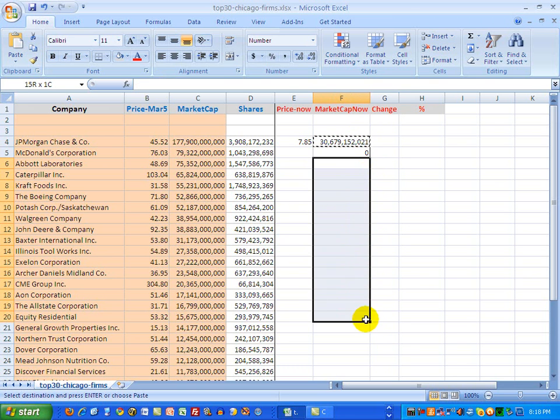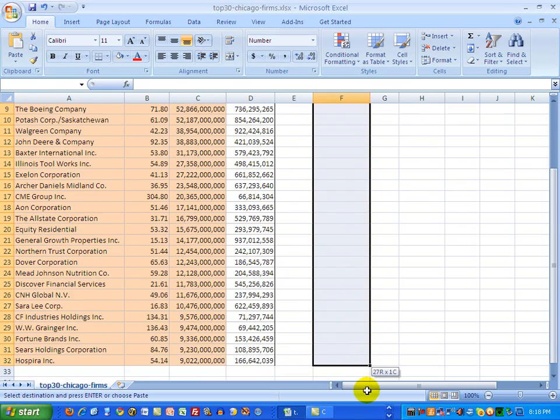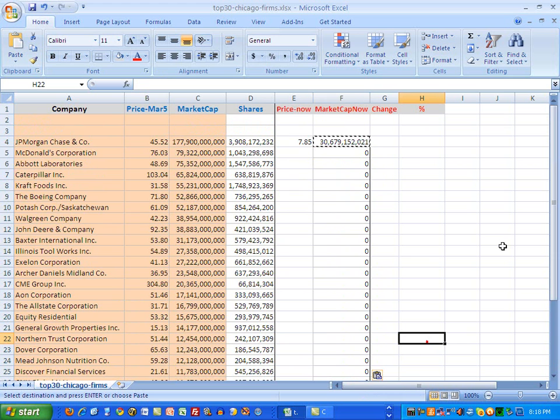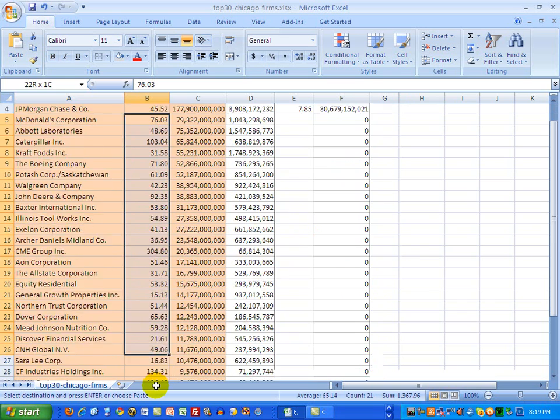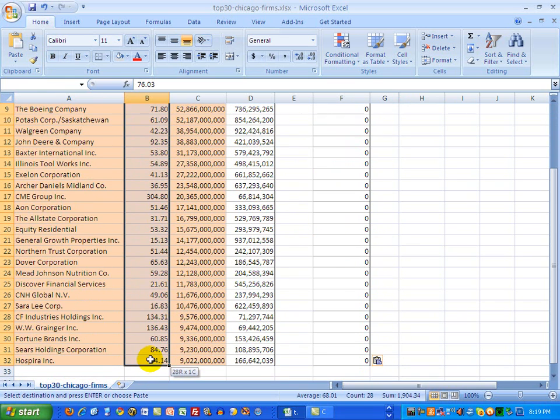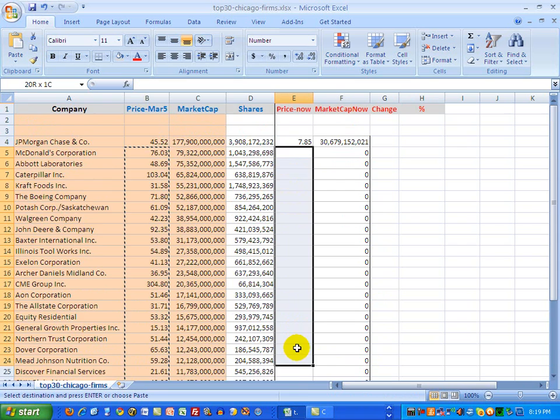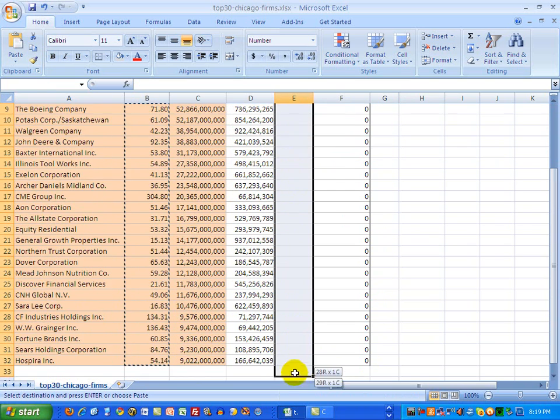So in fact, I could copy this to every one of the rows where I need it. And a Control V will do that for me. Now, it would be nice if I saw something other than 0 here. So I'm just going to, as an expedient, copy all of the values for the share price, Control C now, as they existed on March 5th, and I will put them here just as the starting.